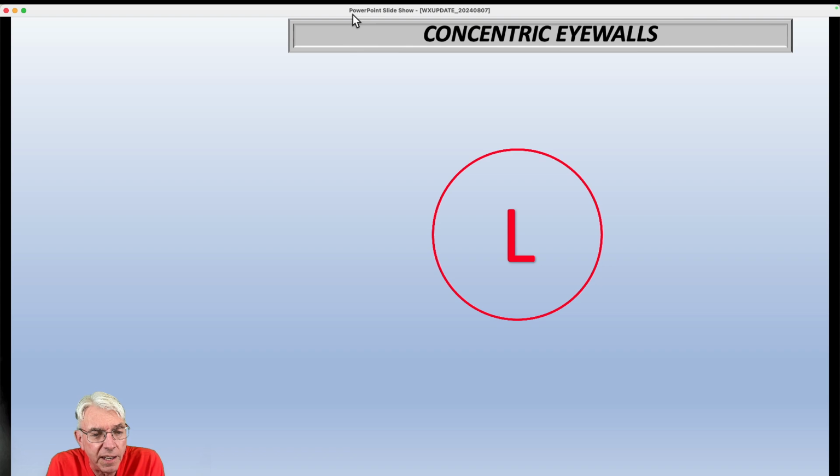You all know by now that Debbie is no longer a hurricane; Tropical Storm Debbie is just about to make landfall along the South Carolina coast, and the rain chances will be increasing here as we head through the overnight period and through the day on Thursday. Right now it looks like the axis of absolute heaviest rains may be to the south and west of Raleigh, but not by a wide margin.